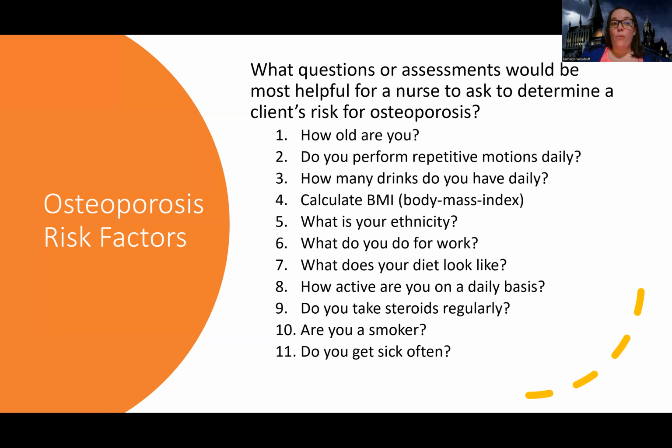Patients that have a low BMI or a low body weight are actually super high risk for osteoporosis because their bones don't have weight on them to make them strong. This is the one thing I remember when I first started teaching this: the one time my thunder thighs come in handy is with osteoporosis. I am slowly decreasing my risk for osteoporosis one thunder thigh at a time. Yeah, so it's not that you need to get crazy with it, but actually having weight on your bones does help to decrease your risk of osteoporosis. So this is a helpful question. Alcohol use, age, BMI are all helpful questions.